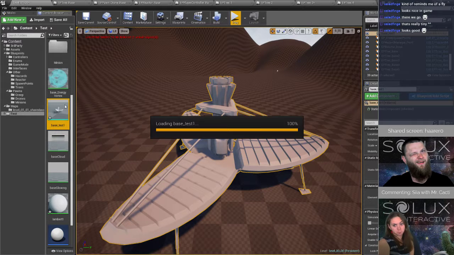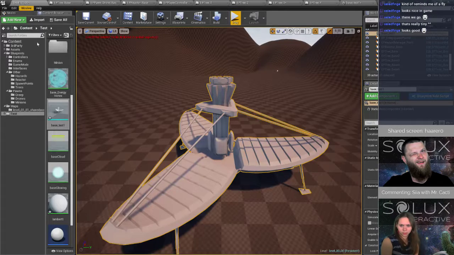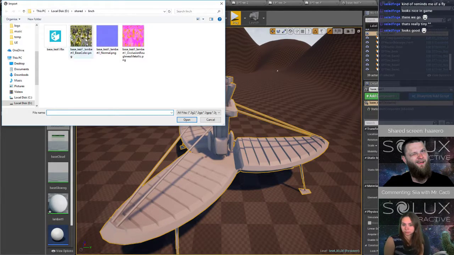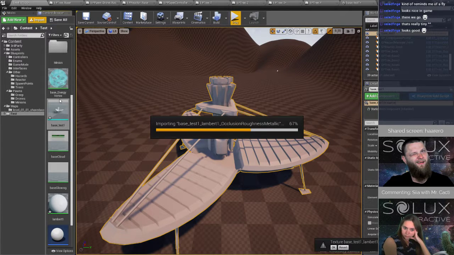Lynch said there should be textures somewhere. Let's try to find them. Let's just wait a few minutes. Normal. I just need to create a material probably.